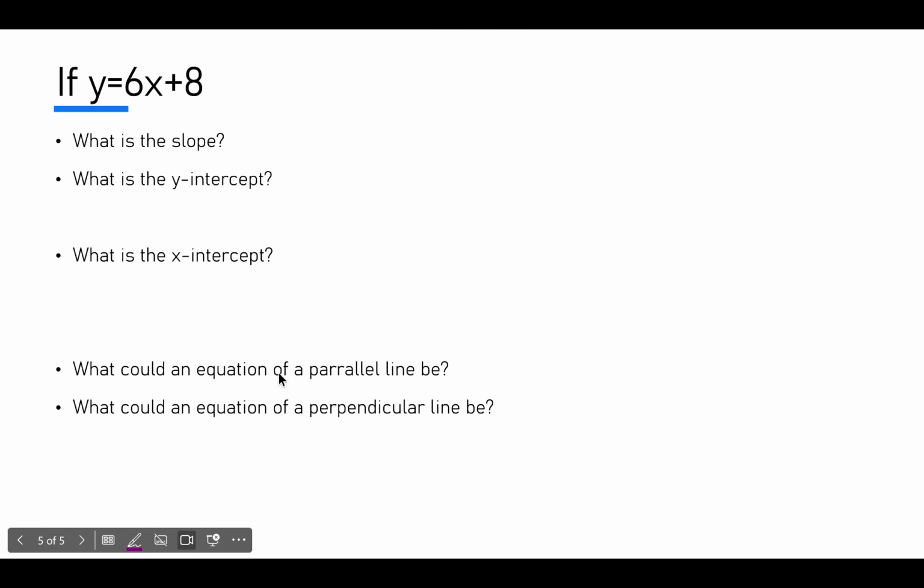Now, this is just one last question just to show we understand. So this is y equals 6x plus 8. So this is in the form y equals mx plus b. So whatever is in front of your x is your slope. So the slope of this line is 6. So you'd go up 6 over 1 to get to the next point if we were just to graph it like that. Your y-intercept is the number by itself. So it's 8. So y-intercepts happen when x equals 0. So that would be (0, 8).